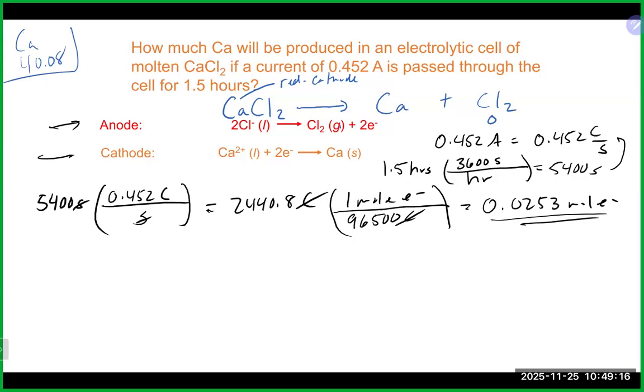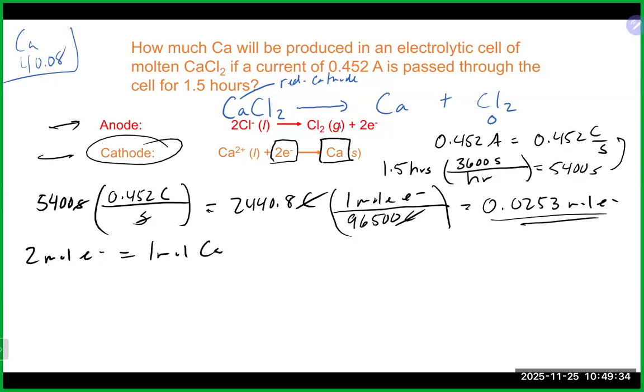But in this case, we're going to do the calcium, which was what the question was asking about. So if we go to our cathode reaction here, we can see a mole-to-mole relationship between our electrons and our calcium. For every 2 moles of electrons, we're going to get 1 mole of calcium produced. That's really just going to be our conversion factor here to go from moles of electrons to moles of the calcium. So again, from the balanced half reaction, 2 moles of electrons, 1 mole of calcium.